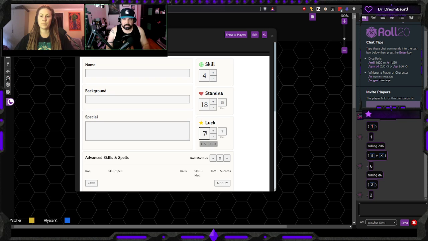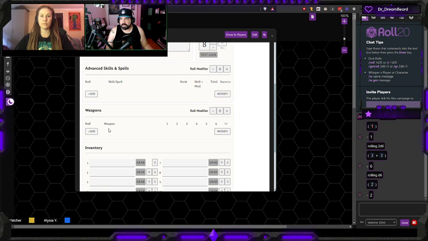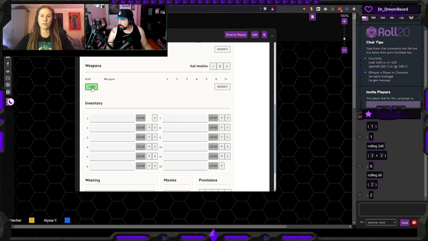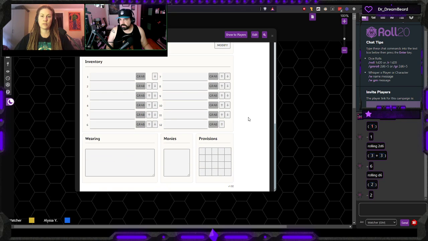2 plus 6 is 8. So you have 8 luck. Cool. So we record your baseline possessions, which we can add, I think. Yeah, so you get 2d6 silver pence if you want to roll those.